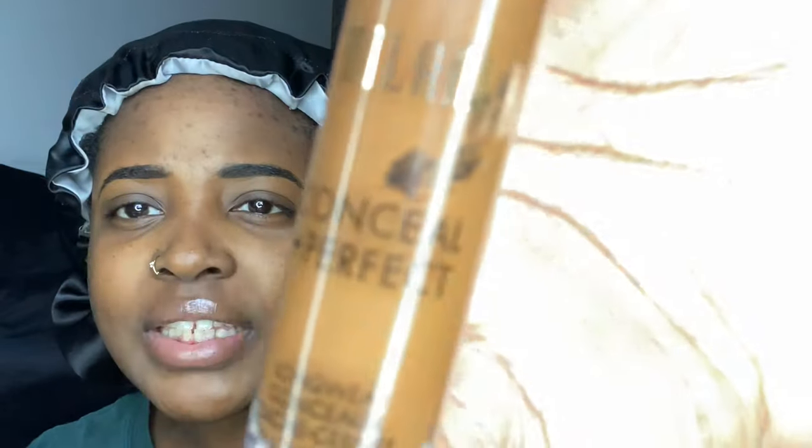And I use my Milani concealer to conceal around my eyebrows. Before I do them, I shave them with this razor, because it's the only thing that really cleans up my eyebrows. And then I also pluck the hairs that I couldn't get with the razor. So that's pretty much what I use, oh, and my little spoolie. So that's pretty much what I do for my eyebrows.